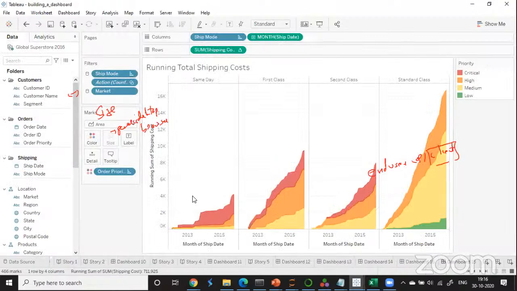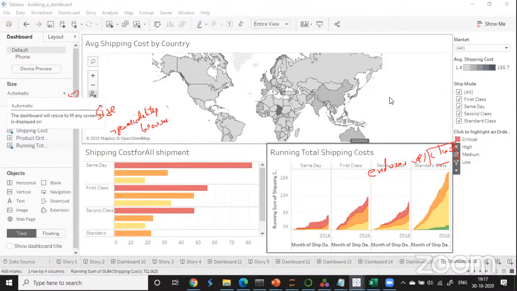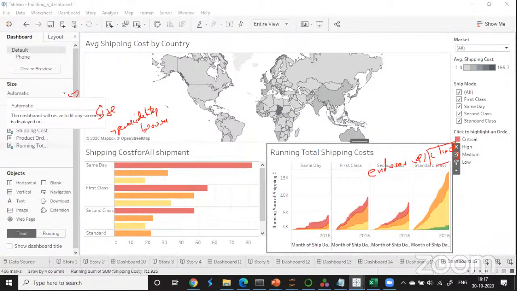So where were we? We were trying to use automatic here. When you don't know your end device, what the client is using, then you can select automatic. It is going to resize on whatever screen he is using, and he can accordingly see the visualization. Now I can see 3 of my dashboards in one shot. I don't have to scroll anything up or down.